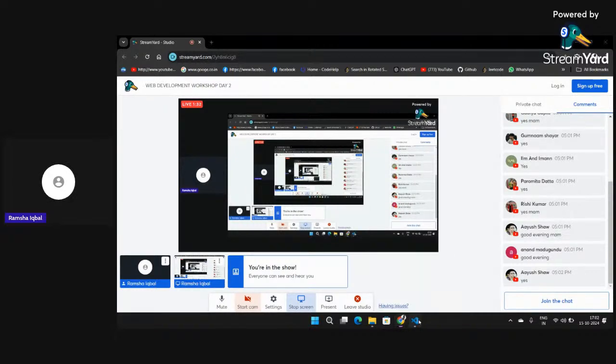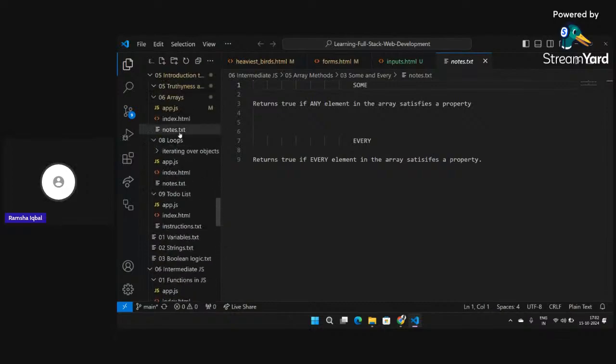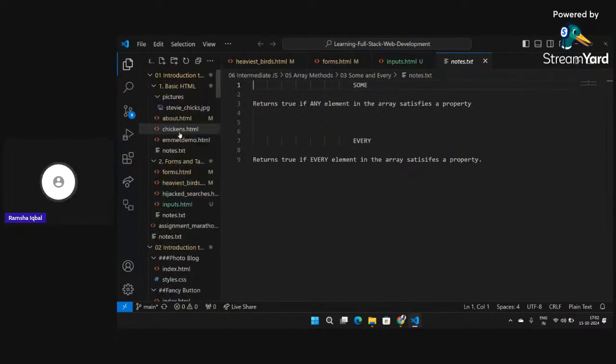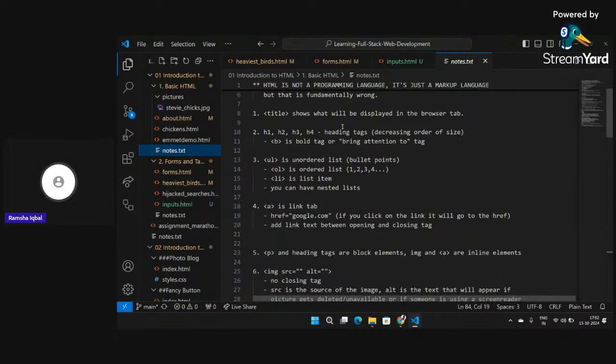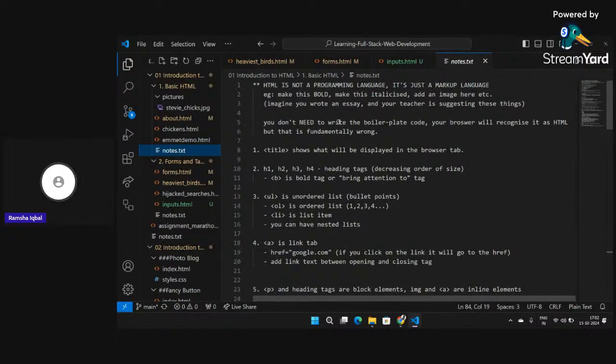Okay, so yesterday we studied some of the basics of HTML, like what the different types of tags are, what different attributes we write in HTML, and what exactly HTML is. Like I already told you, HTML is not a programming language, it is a markup language, like a web language.